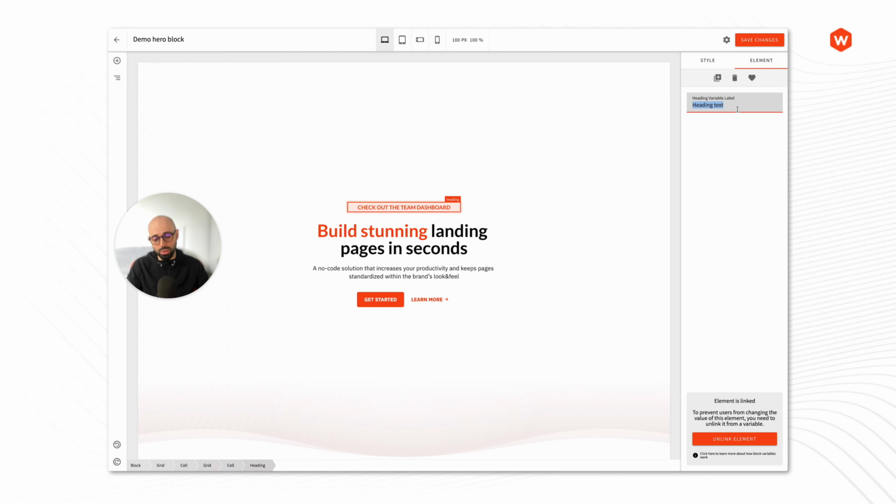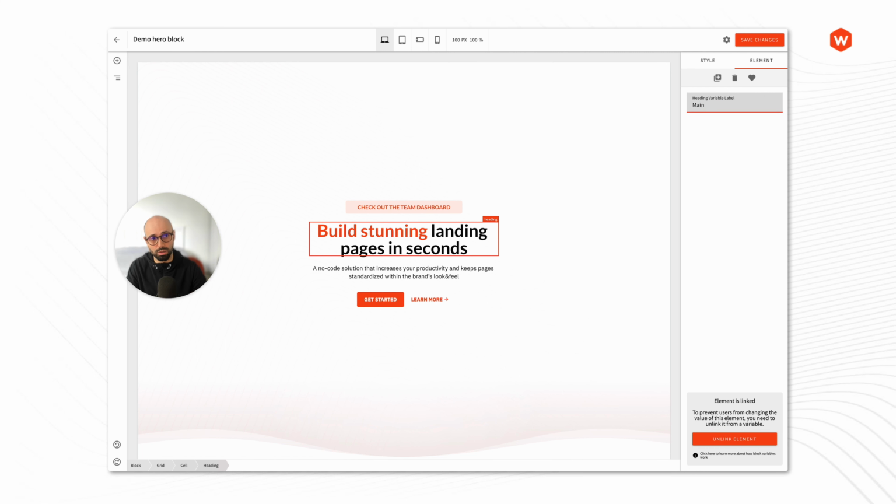But sometimes you want to give a bit more of a descriptive variable name, because when you have multiple variables inside a block, it's helpful to have a bit more context on, hey, I know that this variable actually represents this text. In this case, let's name this top orange heading, right? Because it's got this orange background, it's on the top, right? Now, let's do the same for this heading.